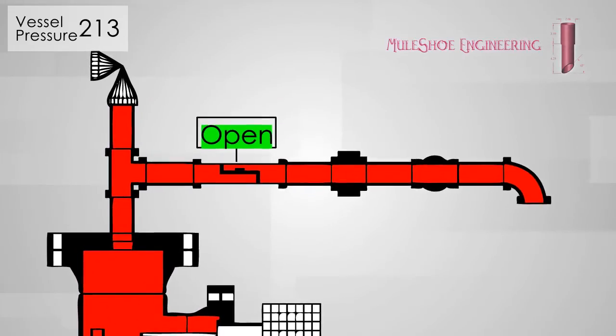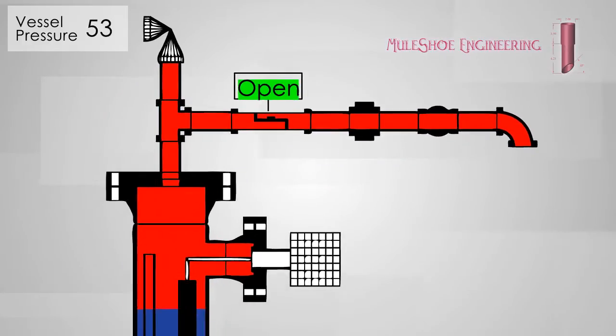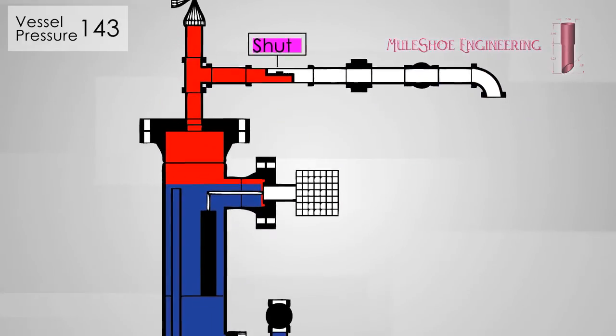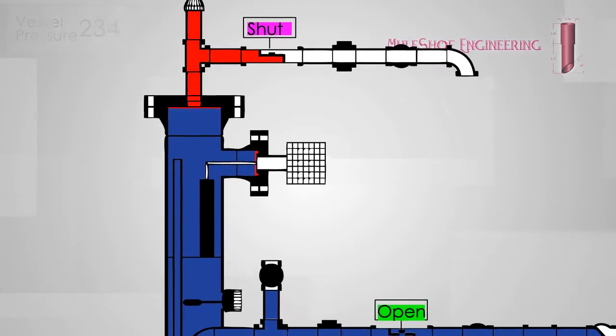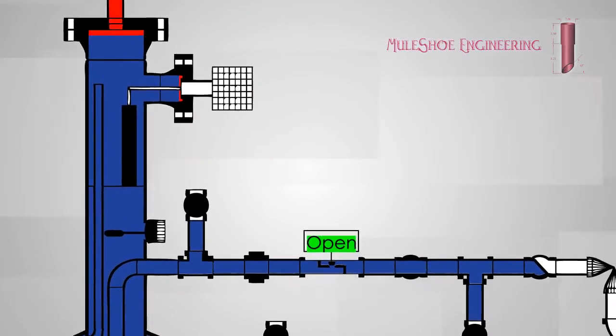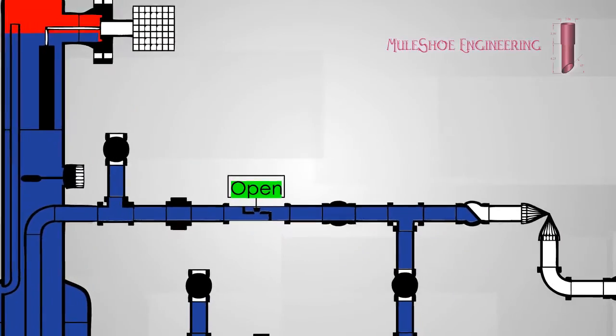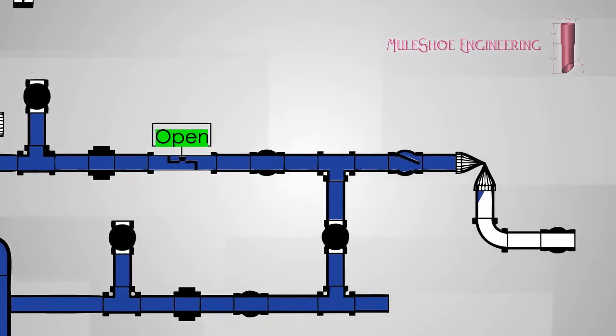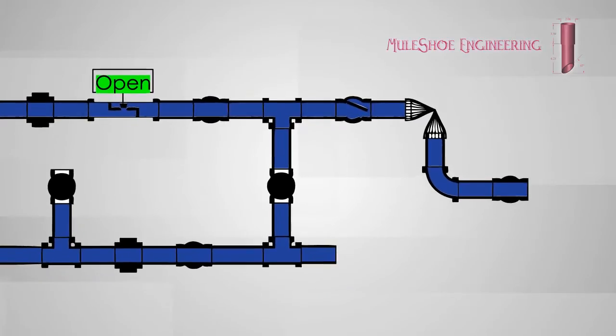As the downhole pump forces more liquid into the system, the float begins to float again and the gas outlet shuts. Fluid flowing back into the vessel compresses the residual gas at the top, raising the pressure to the point of opening the water check valve and allowing the water to flow into the water system.